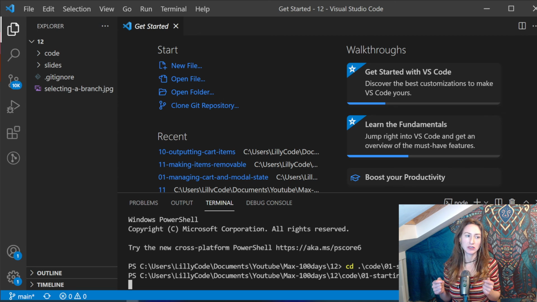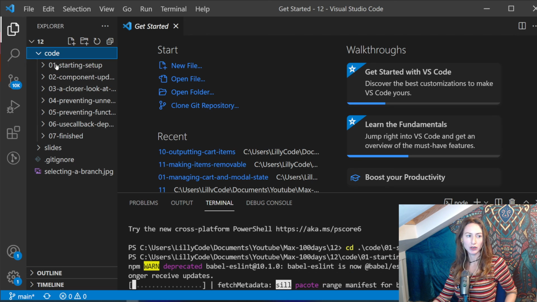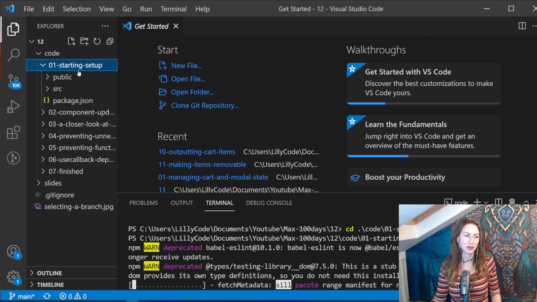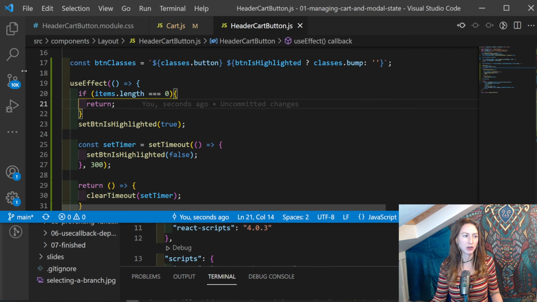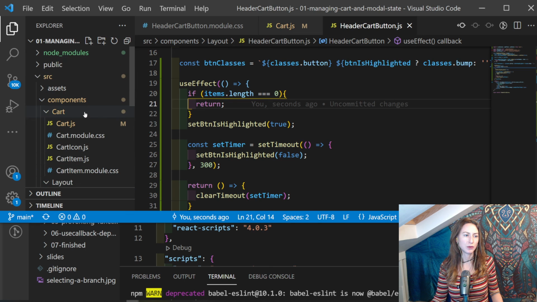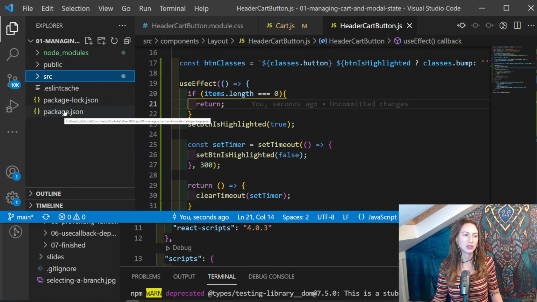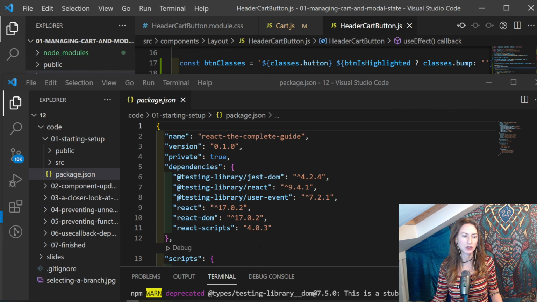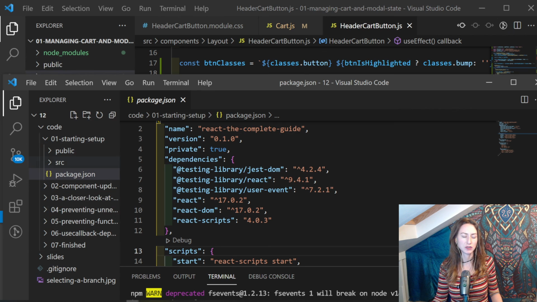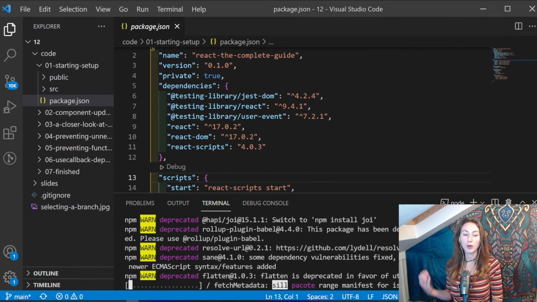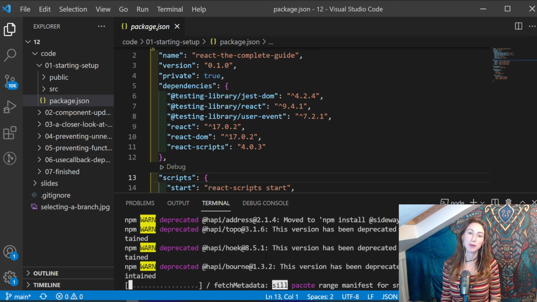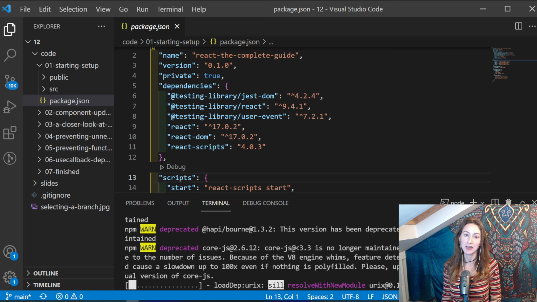And then that's going to install my node modules folder. If you have a look in code here, in 01, we have a package.json file, which is telling us all the packages we need, but we do not have a node modules folder. Unlike this project, where we have a package.json and also a node modules folder. So by running npm install, we're creating that node modules folder, which will allow it to run. And then tomorrow I can just do npm start and start working on the next chapter, chapter 12. So join me tomorrow, guys, for chapter 12.